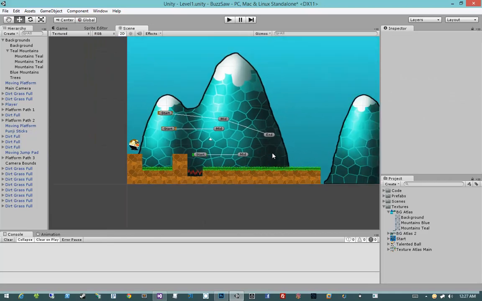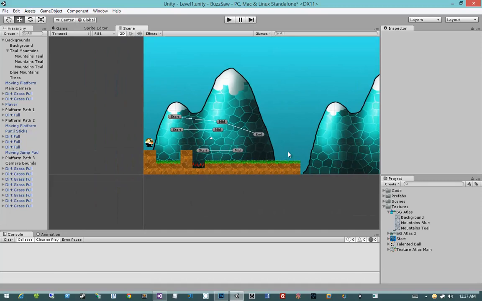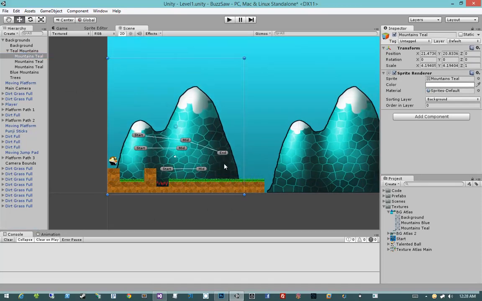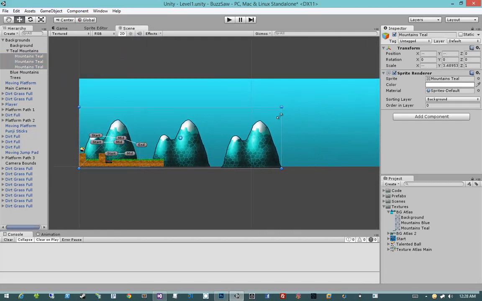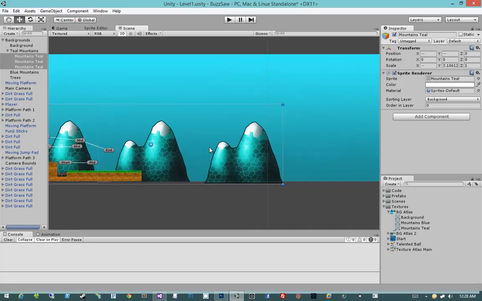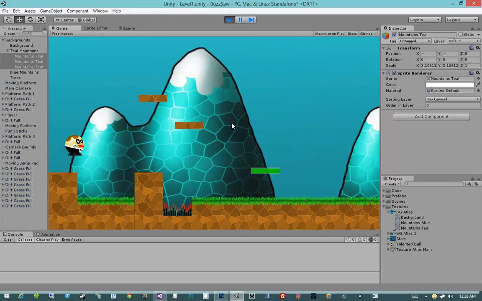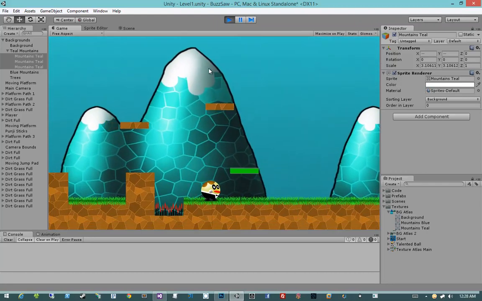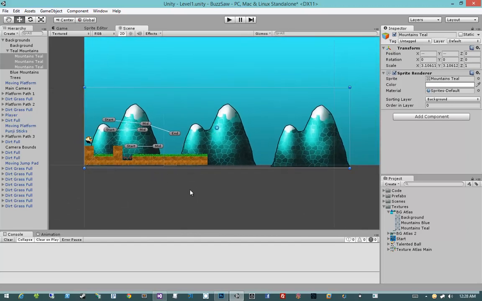Those are huge. I'm worried about the blurriness, actually, because you can start to see the pixels because of how big they are. Yeah, take them down a little bit then. But you'll yell at me if I do that. Well, take them down a little bit. That'll do. I mean, they're still coming almost halfway up the screen. That works. Yeah, they are pretty big, but I guess they're mountains. Mountains are supposed to be big. Okay, so we now have our teal mountains layer done.